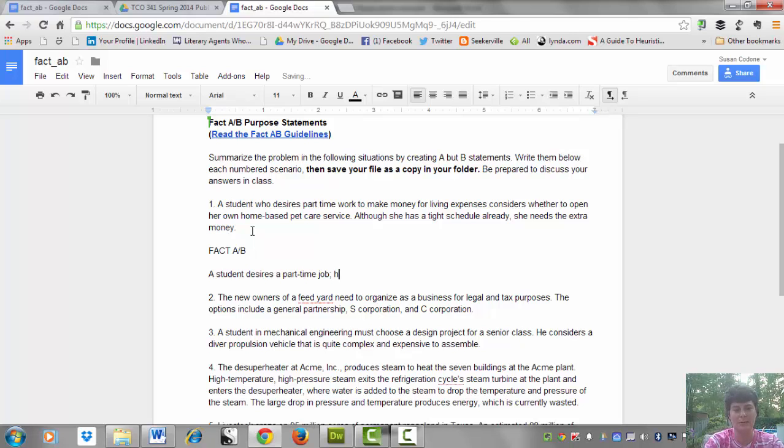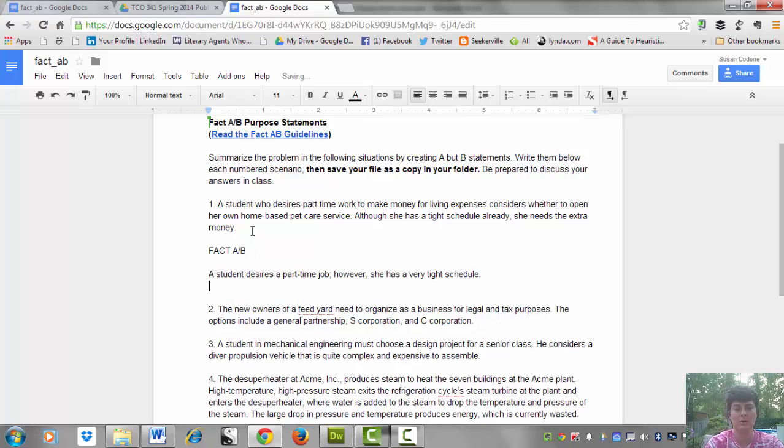However, again, that's another transition. She has a very tight schedule. That simply gives us the problem with the ideal situation, meaning she needs a job. The problem, she has a very tight schedule.